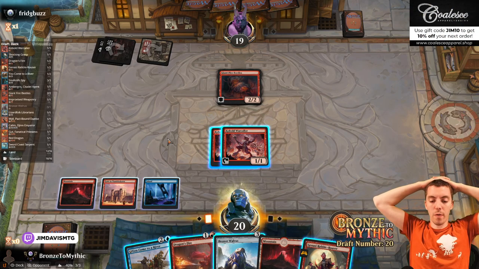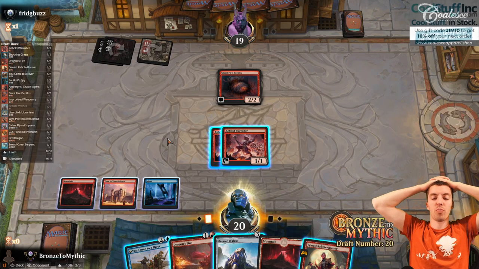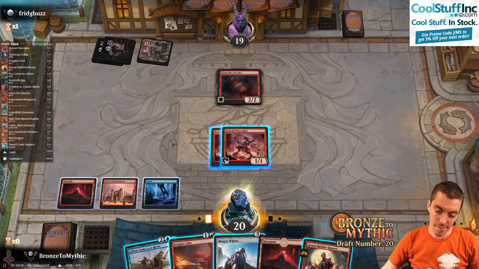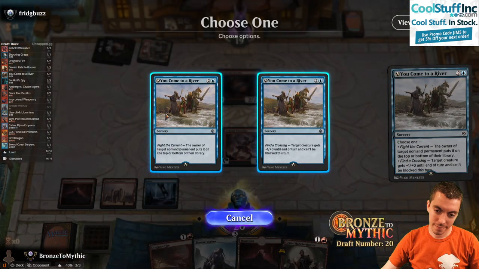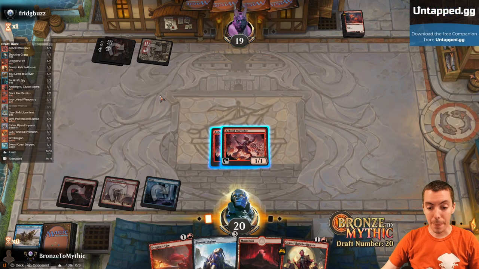Using You Come to a River on a Beetle is kind of reasonable, honestly, because it feels really bad to cast it again. I'm not in love with it, but we're going to top it. So we're going to attack.